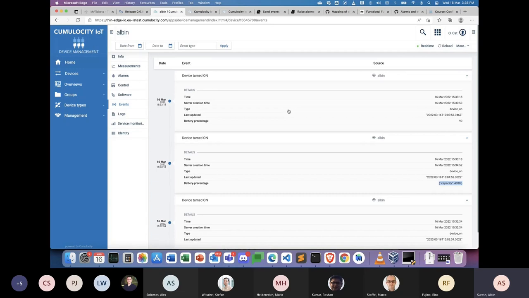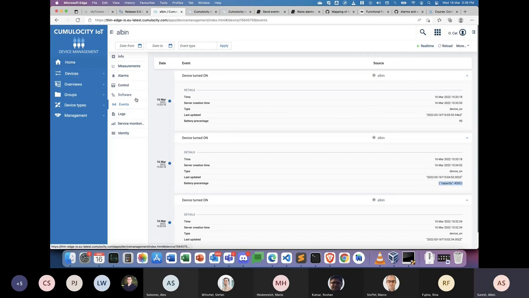So alarms are typically used to raise alerts or signals that require an operator's attention. Okay. So something like, say, for a temperature sensor, if the temperature level goes beyond a certain threshold, then you'd want to alert the device operator so that he takes some corrective action and fixes the problem.